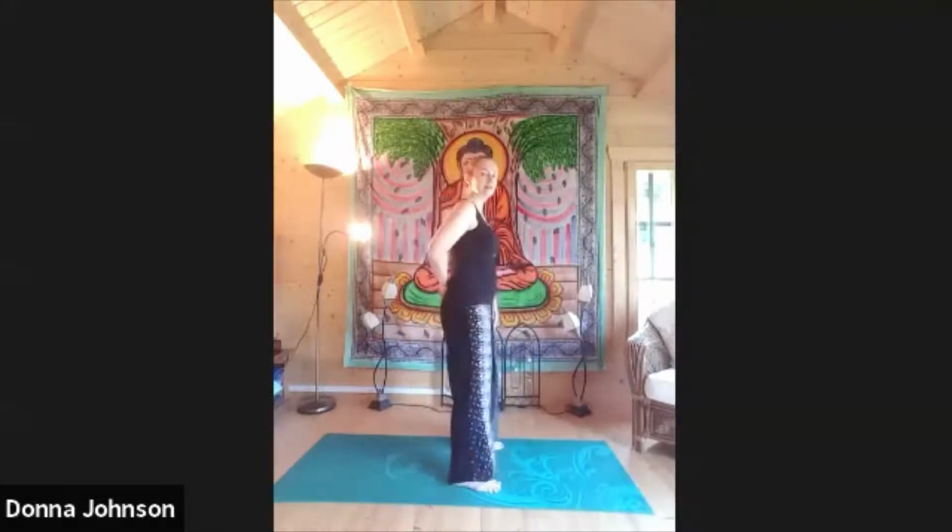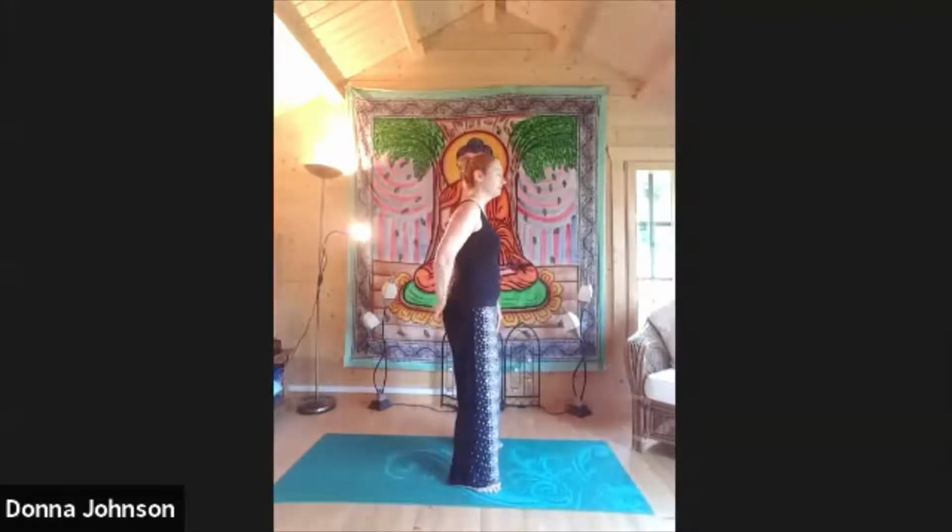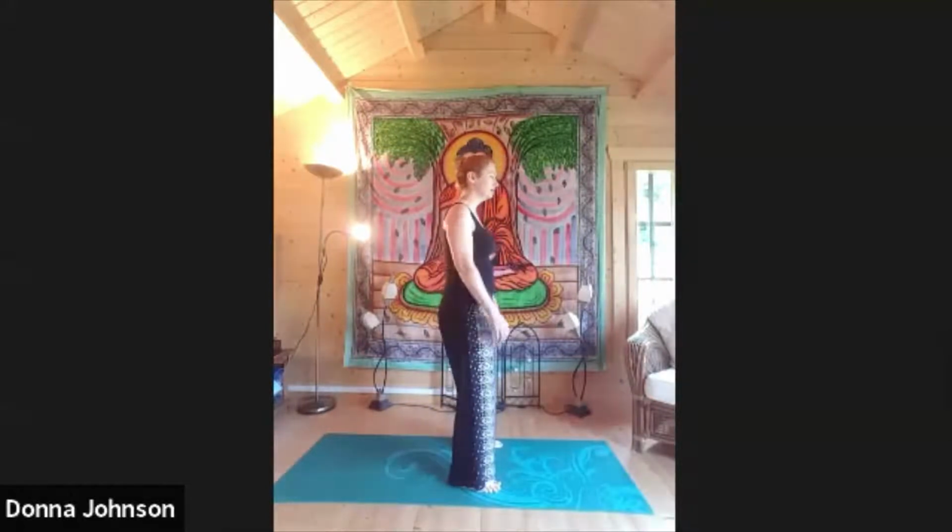If you're holding the tension, that's where your blockages will start, and then the tension will just creep up throughout the rest of the body. Relax the back of the knee. You're just allowing the tailbone to slide down just that little notch. You're not sticking the bum out the back. You're just relaxing and letting it go.